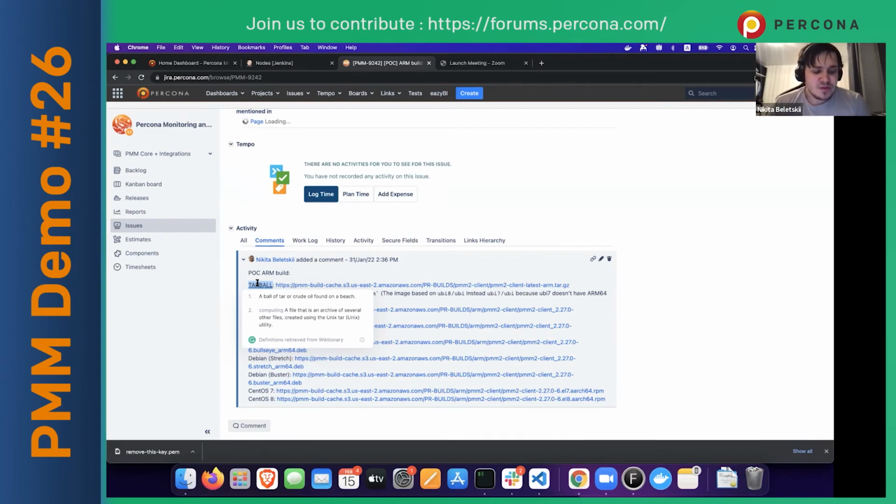Also, I'm not sure how our repos in Percona will work with ARM builds, because as far as I know, Percona doesn't have ARM builds for our products, but maybe ARM will work, I'm not sure here.